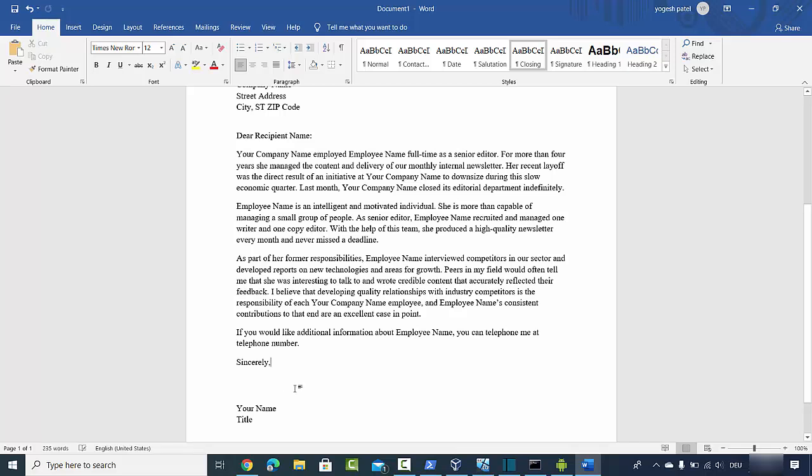Now the common practice is that you can just print this document, and then sign it by hand, and then scan it once again and upload it once again. But this process is really cumbersome and tiring, right? I just want to be able to add my electronic signature directly in my Word document or in any other kind of document.